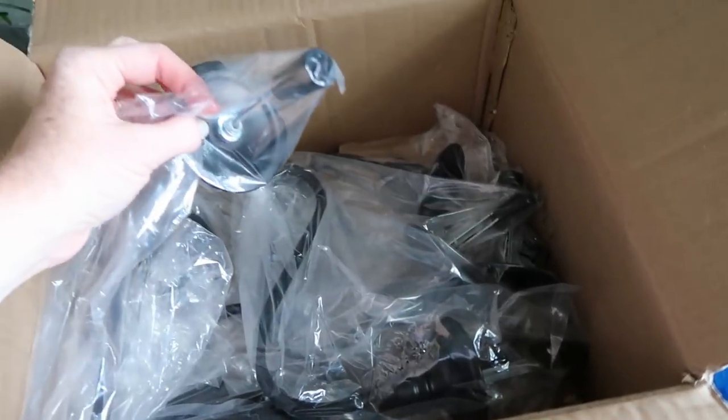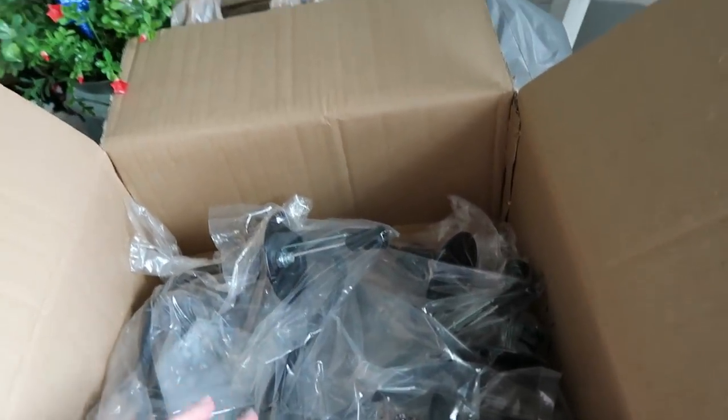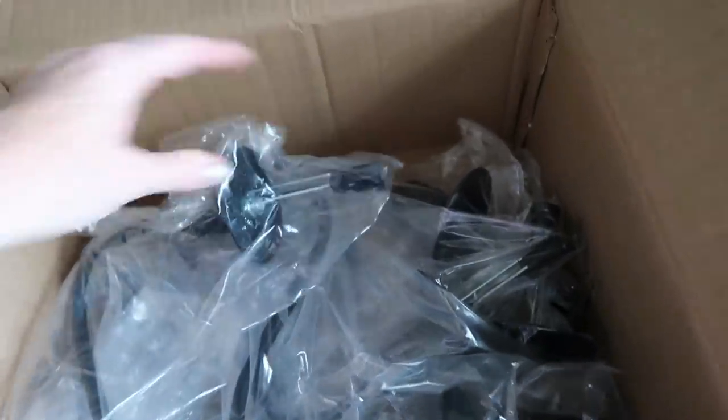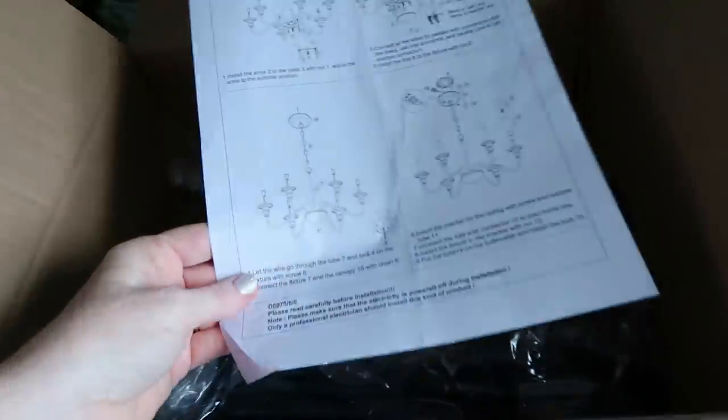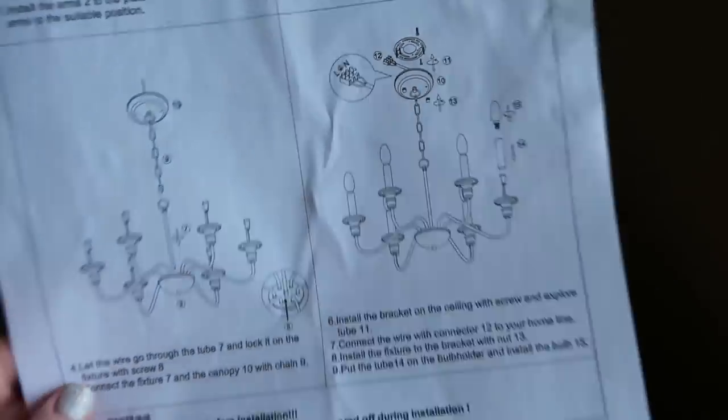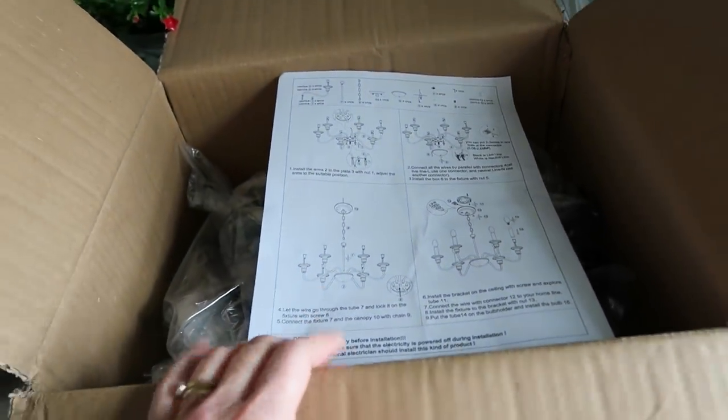And Mary got some bulbs for it. Hopefully it'll be the same brightness as the one that I have now, which is just 3 regular bulbs. So this will be 6 smaller bulbs. Actually, here is a picture, which you'll see later on in the video, but it's black, so it'll match my black chairs, and I'm excited.